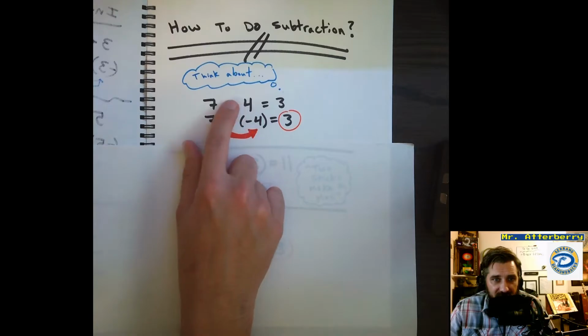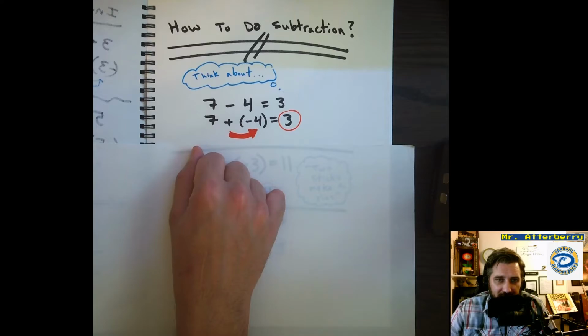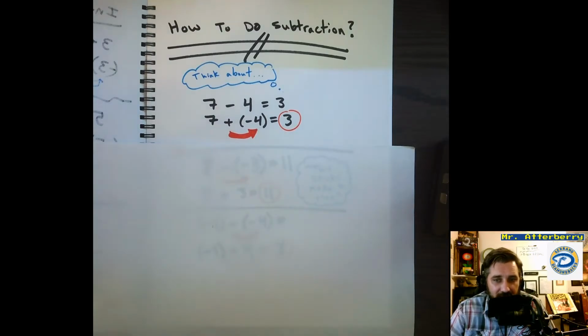If it was positive, like the positive 4, it becomes negative. If it was a negative, it would actually become a positive. You'd switch the sign, okay? But you put the plus sign there. So you get rid of the subtraction and you make the plus sign, but you change the sign of the second number, and you will get the same answer. 7 minus 4 is 3, just like 7 plus a negative 4 is 3. So if you see every single subtraction problem from this day forward as an addition problem of the negative of the second number, you will always get it right 100% of the time.